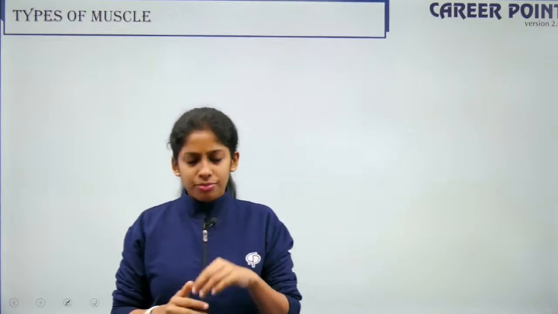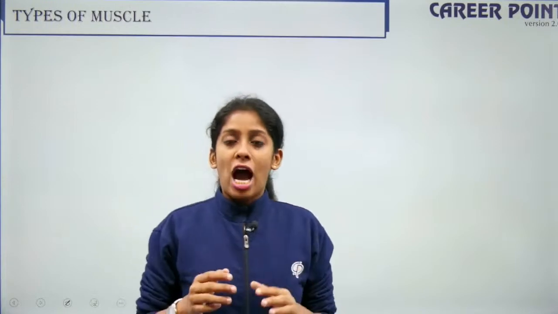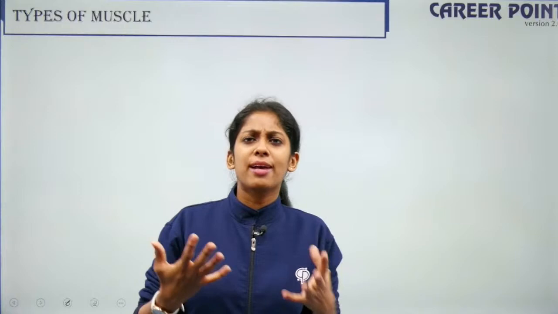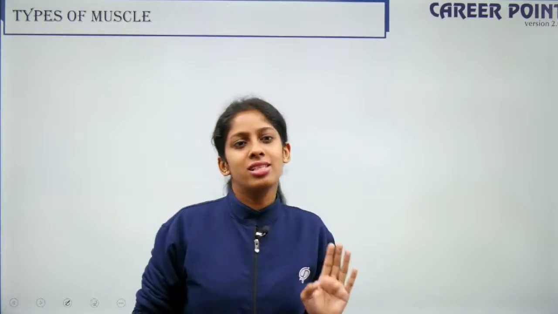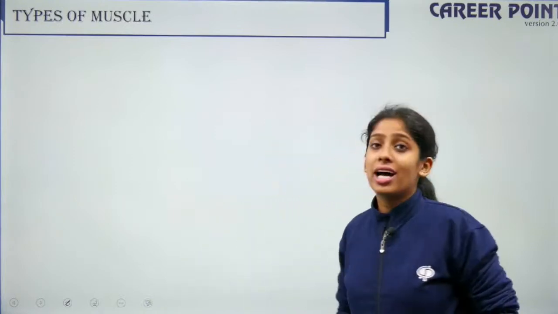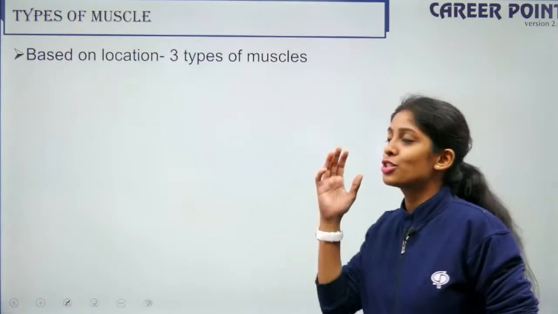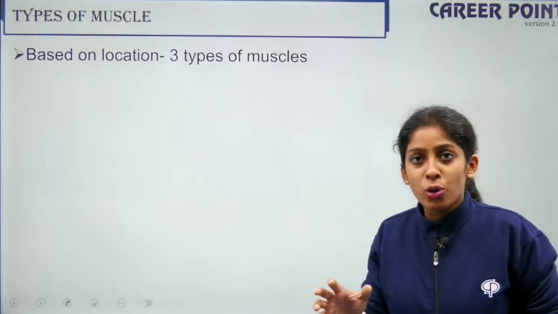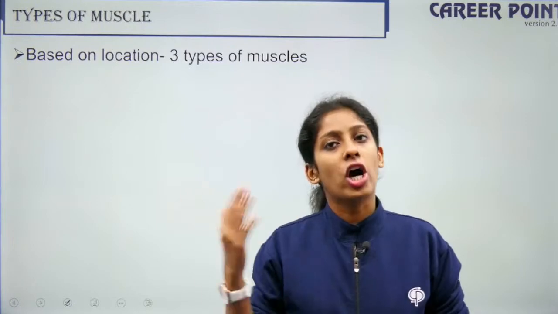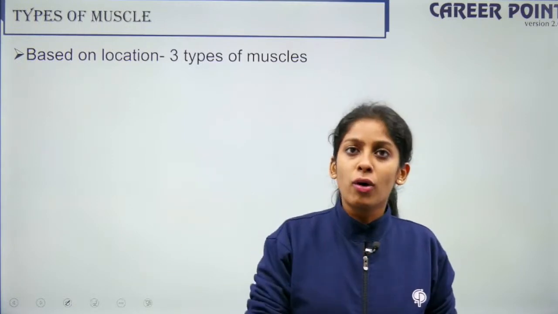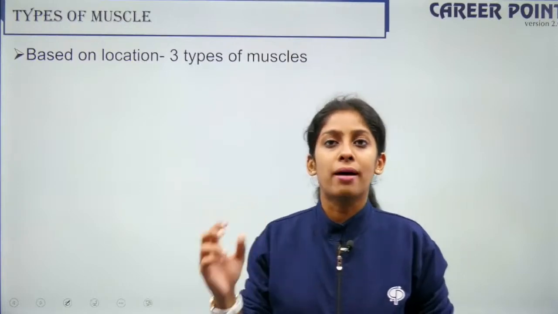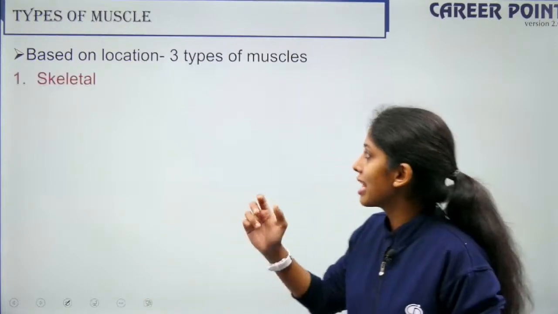Fine. Okay. So now, how many types of muscles do we have? Did you ever think that you have so many types of muscle? Ma'am, we only know muscles exist. We don't know the types of muscles that exist. So now we are going to talk about the types of muscles. We have 3 types of muscle based on the location where they are present. If they are found close to the bones, we call it skeletal muscle because bones make up the skeletal system. So muscles associated with bones become part of the skeletal system, the skeletal muscle.